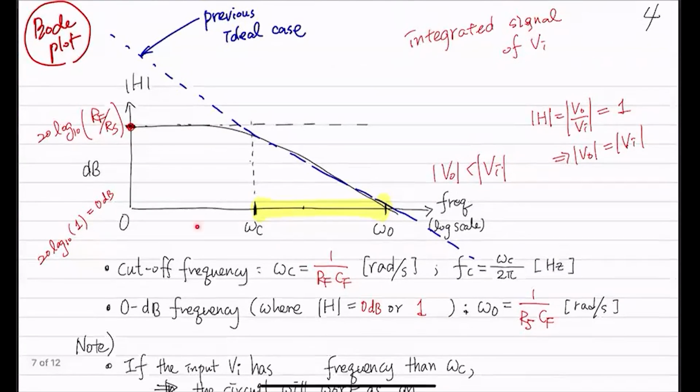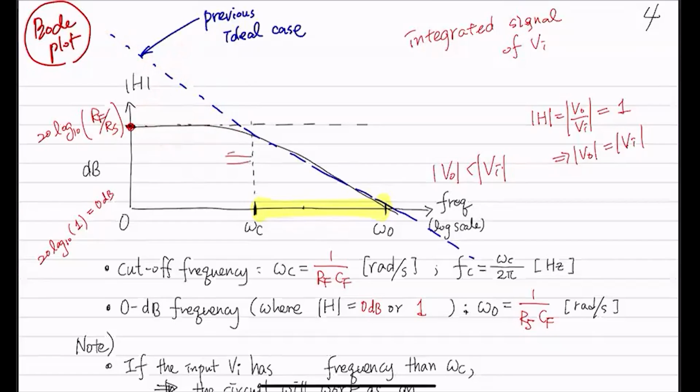Then what about this area? What about these frequencies? You're not going to use these frequencies because think about an ideal integrator. If it follows this kind of line, that means your output is being integrated ideally. So you're going to get a clean integrated signal. But what happens in the practical case? Your practical output is following a line that is different from the ideal case. That means your practical integrator is not giving you an integrated signal.